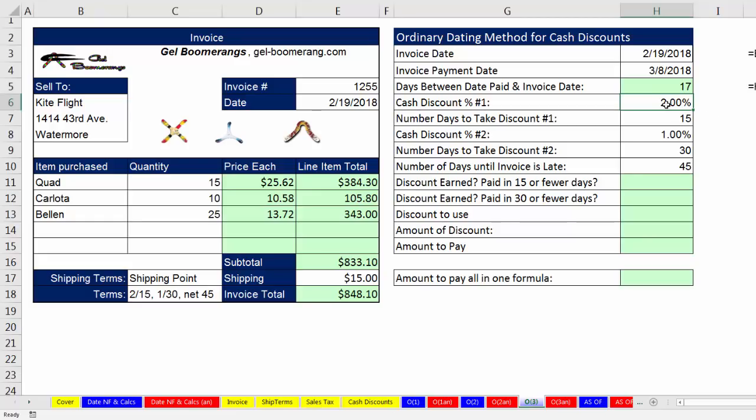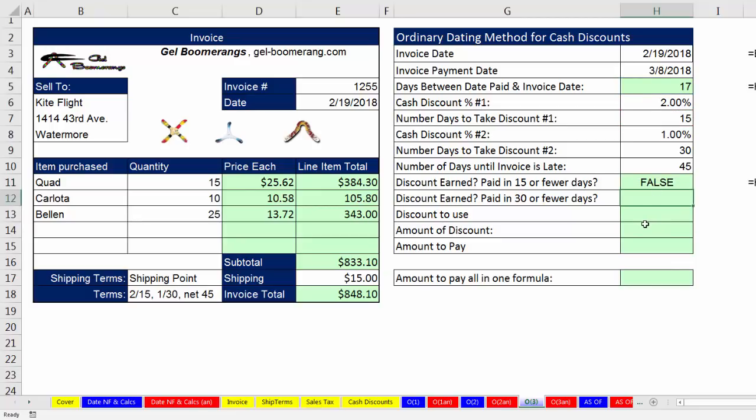Now, since we have two rates and we eventually want to automate this, we're actually going to have to check two different things. First, we have to check whether we got the discount earned based on 15 or fewer days, and then 30 or fewer days. Well, that's no problem. We just have to compare the number of days that it took us to pay and ask the question, are you less than or equal to the first hurdle of 15?